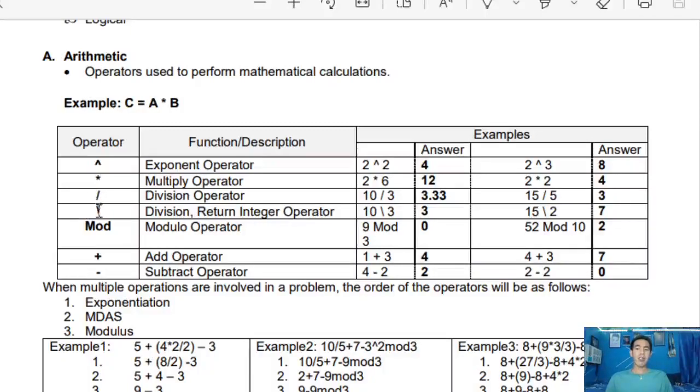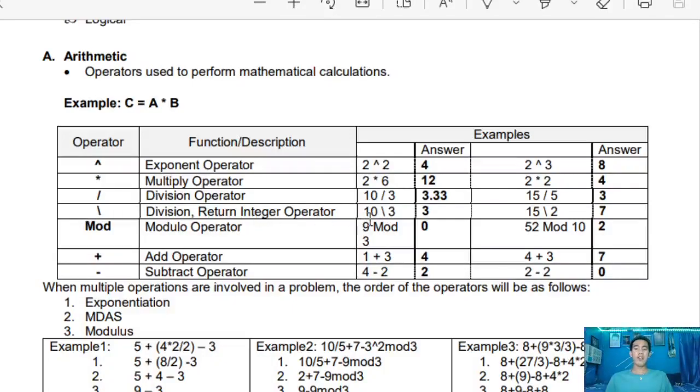And then the reverse slash. It returns an integer. For example, 10 divided by 3 is 3.33. Now, if we use the backslash, it is integer division.